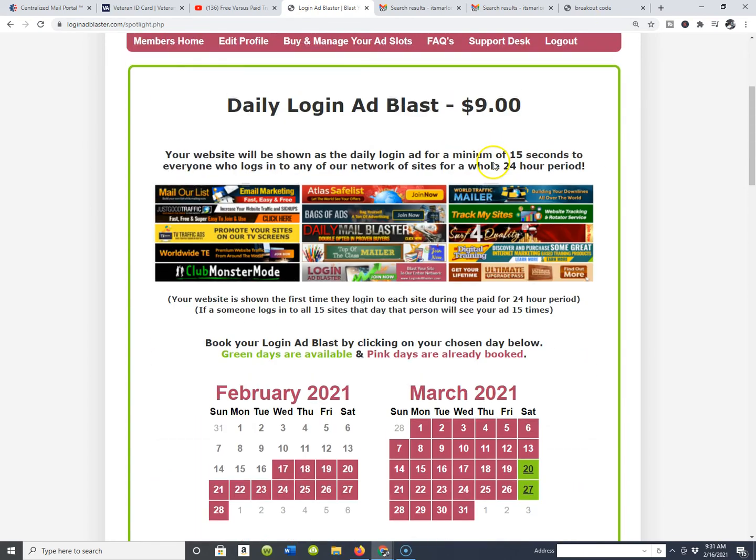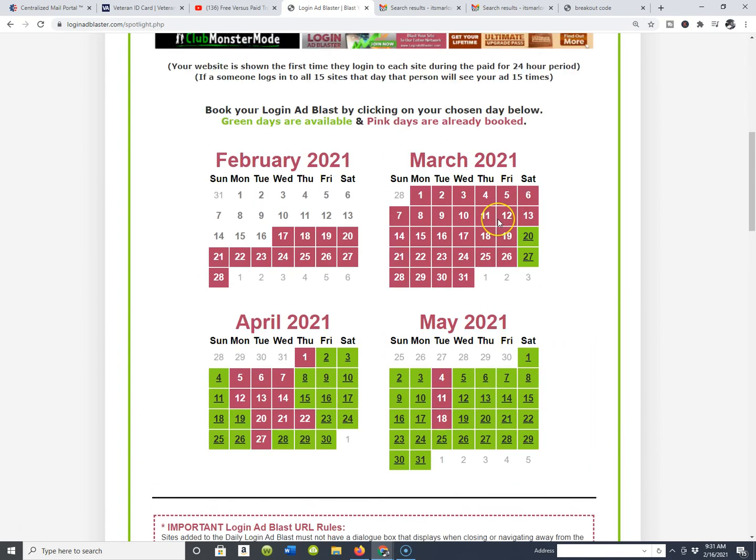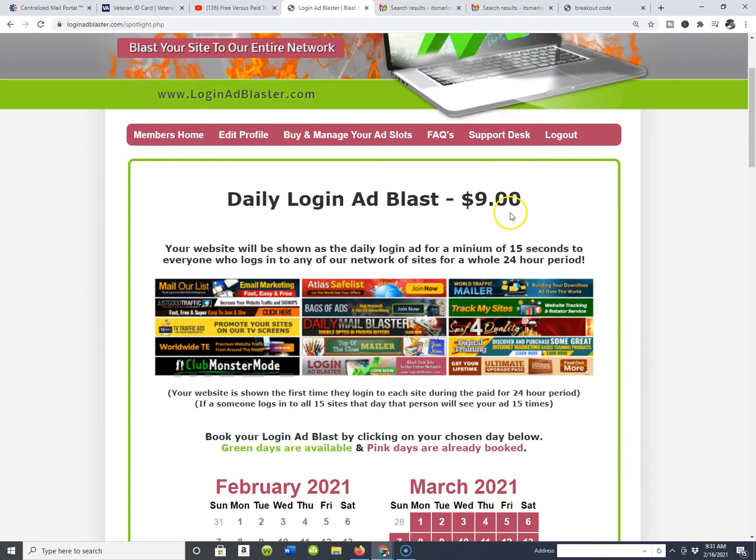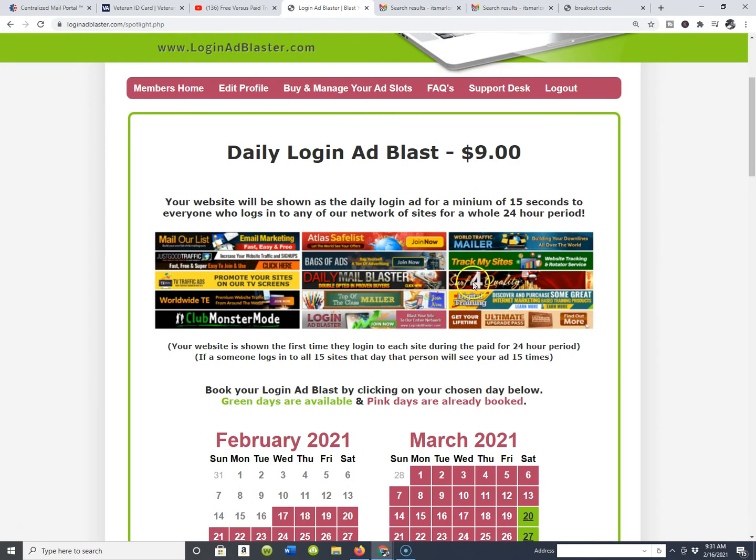Now listen up. For $9 for a login ad, it's going to get you exposure for everybody opting into all of these platforms. There's no way. It's a numbers game. I don't know what kind of capture page you're using. I don't know what it is you're marketing and promoting, but I can tell you that when you want more traffic and more leads, you definitely have to continue to invest in your advertising.